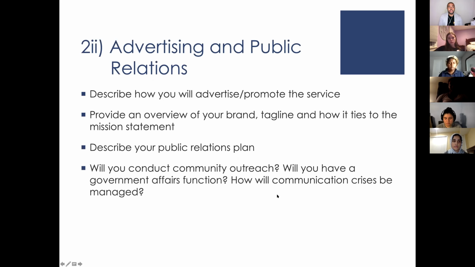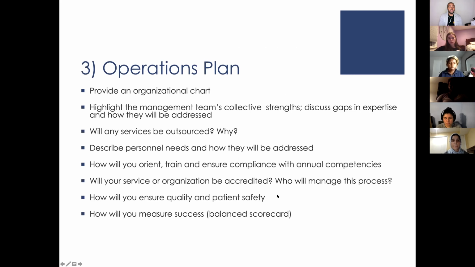How do you advertise and do your PR? And what is your operations plan? We want to know everything about who's your leadership and what are the bios of the people who are running the organization, your senior executives. Who's your board of executives? Who are your shareholders, right? That all needs to be clearly presented. What are the management team's strengths, weaknesses? Discuss any gaps in expertise and how they will be addressed.